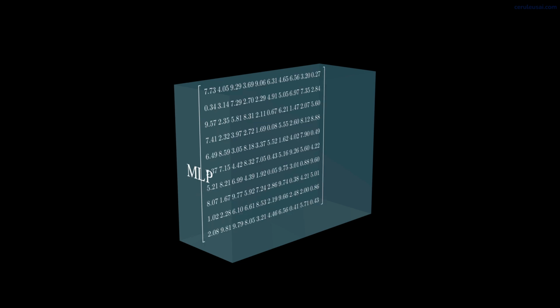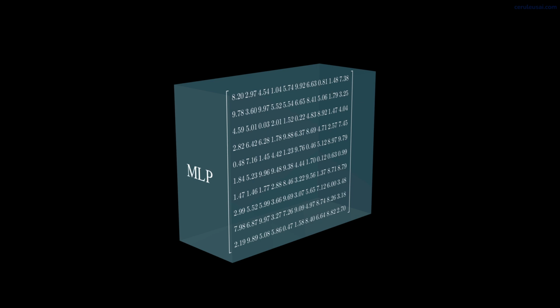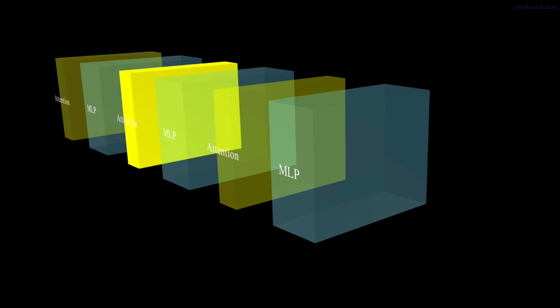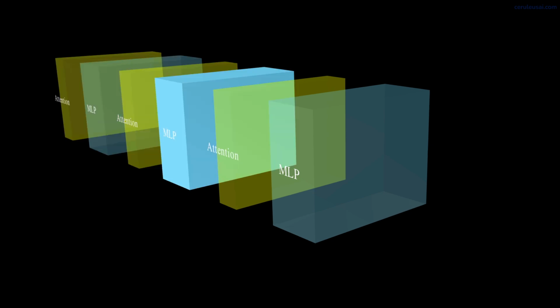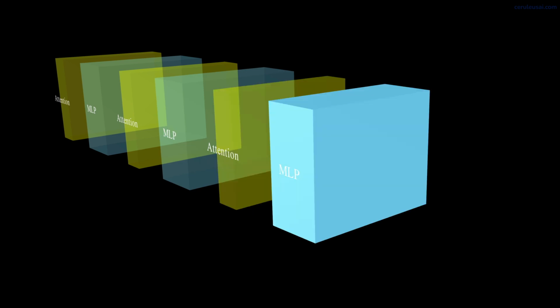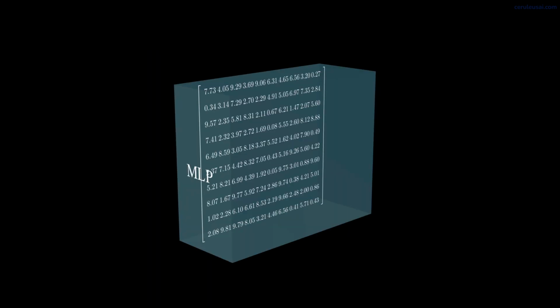It is quite similar to the digit classification neural network we covered before. Information flows through a transformer through an attention block, followed by an MLP block, then another block of attention, another block of MLP, and so on and so on. But why MLPs? Because the majority of the model's weights live there.